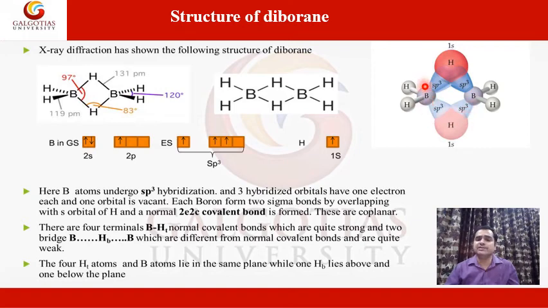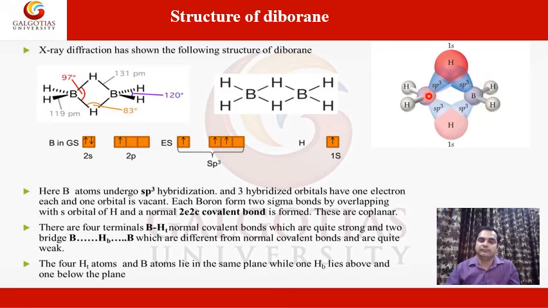Here we can see that this boron utilizes an sp3 hybridized orbital, which makes a head-to-head overlap with the 1s of this terminal hydrogen, and so it makes this B-H bond. Similarly, the others can also utilize this. So in diborane we have four normal two-centered two-electron covalent bonds, as is usual in ethane. But if we consider these bridge bonds, this boron atom utilizes an sp3 orbital, the 1s of H, and the 1s of the sp3 of this other boron atom.